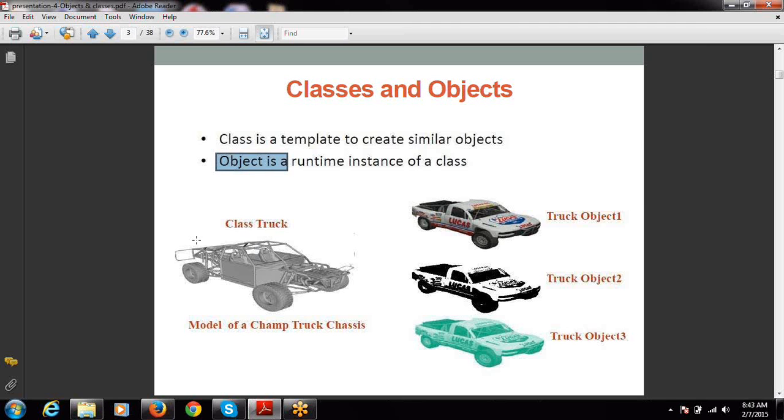So let's take this example. This is the blueprint, what I said, so I can consider it as a class. Using this model, I'm going to generate different types of cars with different features. In this car, some extra features might be added. The color might be different, the way it looks might be different. But the basic concepts like the brake and having 4 wheels are going to be the same. Apart from that, we can add some additional features. So this model I can call a class, and these different instances of this model are objects. This is just a real-time example.